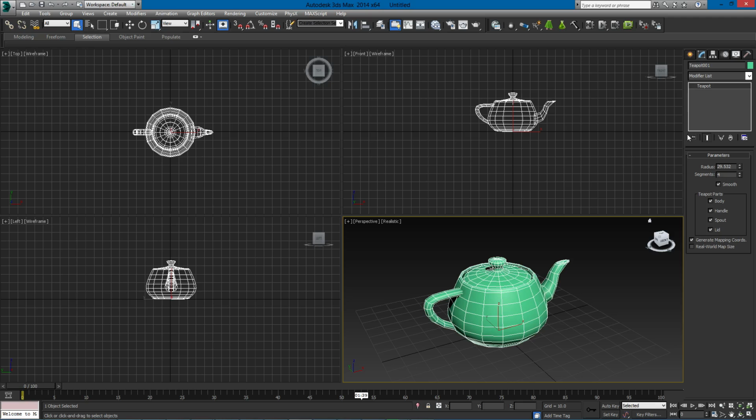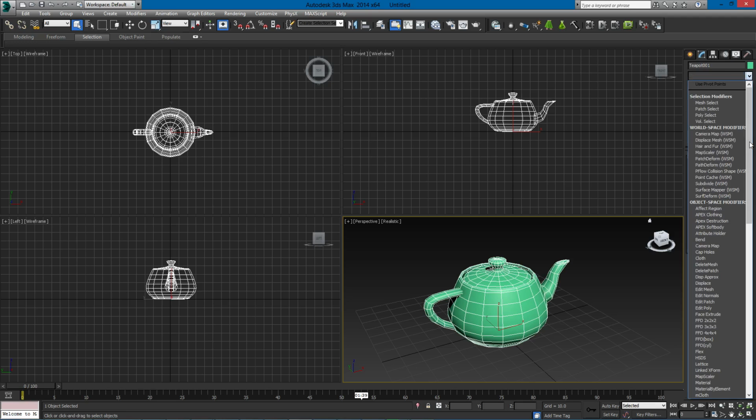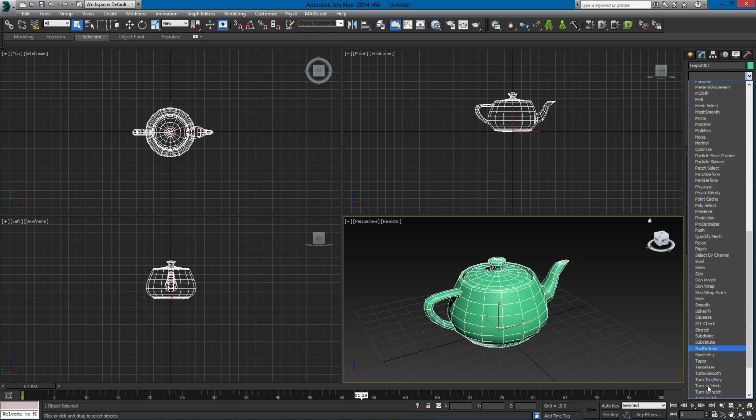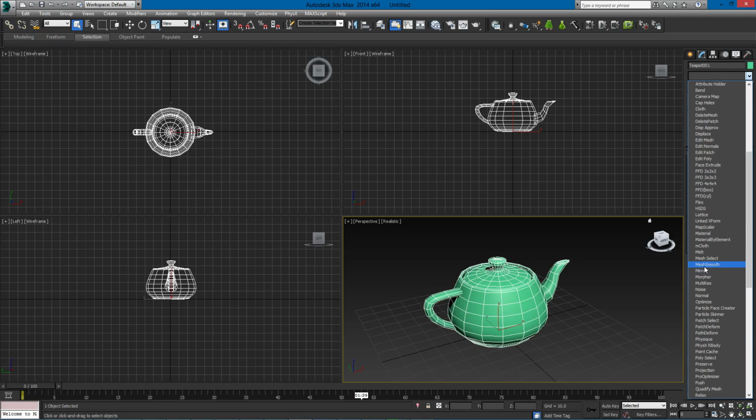And we got tons of modifiers here. We're not going to go over all of them, even in this tutorial series. There's just way too much, and they all do way different things. But we're going to go over some basic ones that do basic things and show how they work. So, to access them, you're just going to click this drop-down menu, and then you can scroll and view the different ones here. I want you to notice that they're in alphabetical order. So we have A, and it goes all the way down to Z or X, whatever it ends at. Now I want you to go to the B's and select the bend modifier.